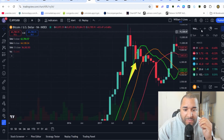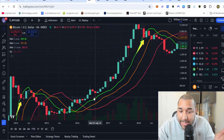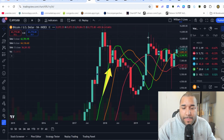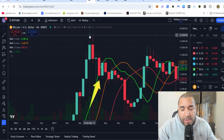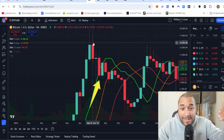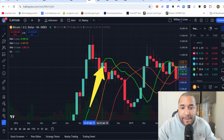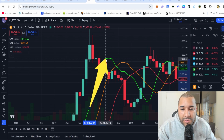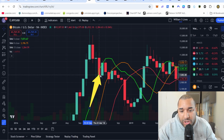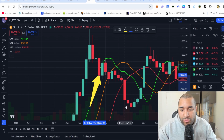This is 2016, 2017 cycle. Look, all the way through it, we didn't pierce this green line. We hovered right above it all the way up. And you can see here the only time we pierced through it is when the end of the market had already happened. My words. And then we pierced through it. We already started the bear market where price action is going down. But we do see one final pump up right to the top of this green line, and then it falls down in price, right? And then eventually it gets to this orange line, falls even more, red line, then it just has a massive drop, right?